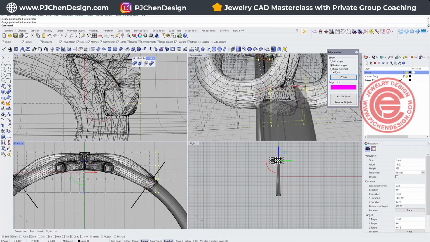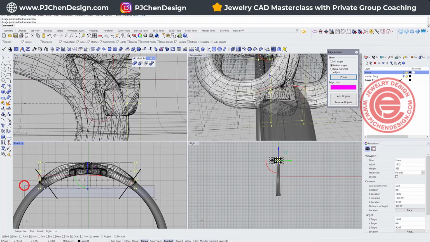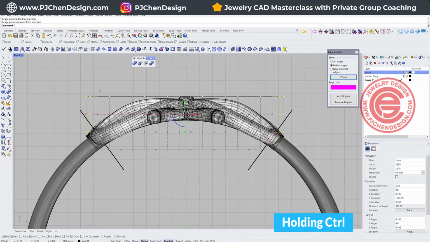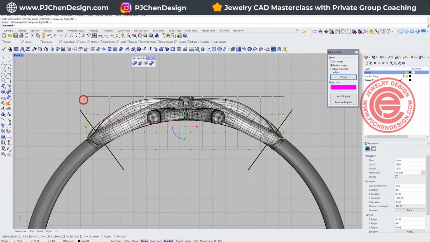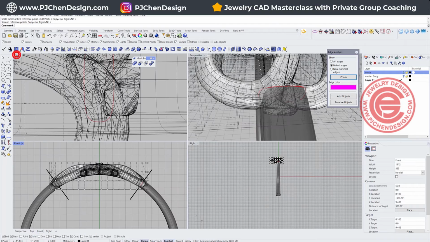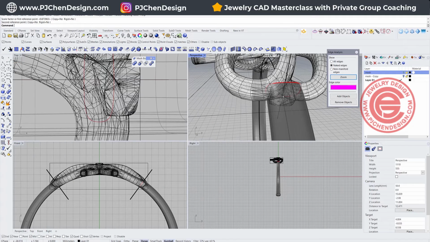And then what I wanted to do is I do not want to touch the bottom, so at the front I want to deselect it by holding the control and select them. So what we wanted to do is 1D scale down to move it inside of the ring shank. All right, so then you can see now it's hiding inside.